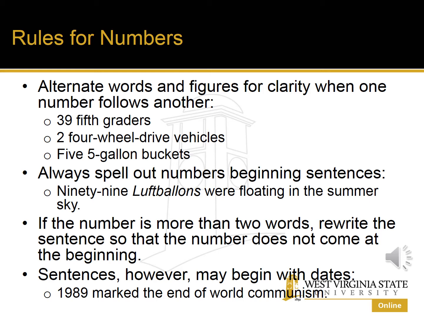Note, however, that we should not start a sentence with a number that is a figure. We should always spell out numbers that begin sentences. For example, 99 Luftballons were floating in the summer sky. Interesting thing here, though, is if the number starts a sentence and it's more than 2 words, then the rule says we should write it out. We should write out the number, but a better solution would be to rewrite the sentence so that the number doesn't come at the start of the sentence.